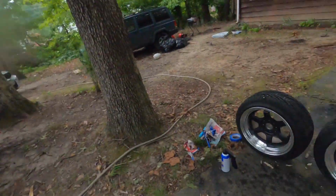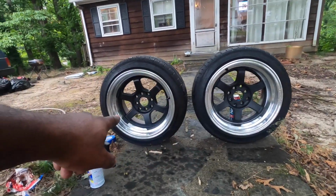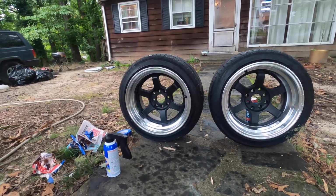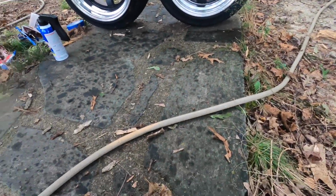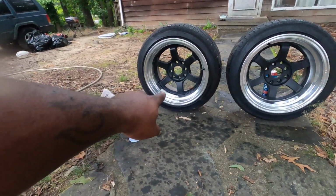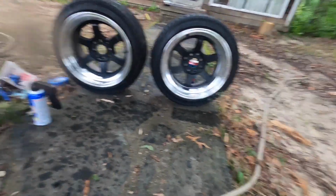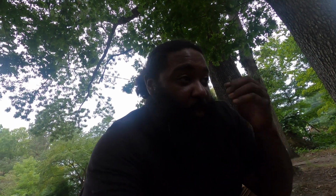All right, so this is the two that I've done so far. This is the one that goes in the rear, that's the one that goes in the front. The one that goes on the front has a pretty decent masking job. A bug got my eye, hold on. Like I said, the one on the front has a really decent masking job, and it looks really good around the barrel. This one, not so much, but it's kind of like that 50-yard thing. Like the car has a 50-yard paint job. From 50 yards away, it looks great till you get up on it. But they're gonna do me for now.